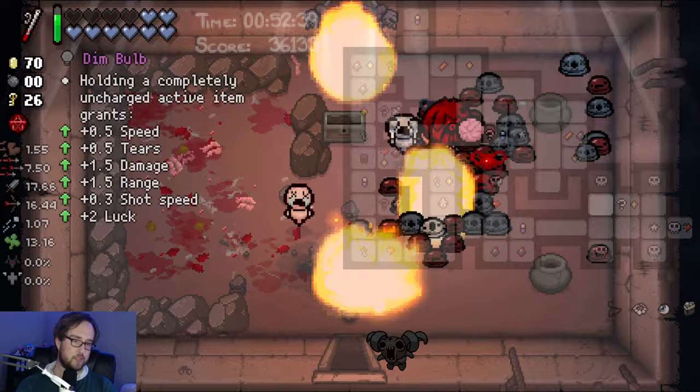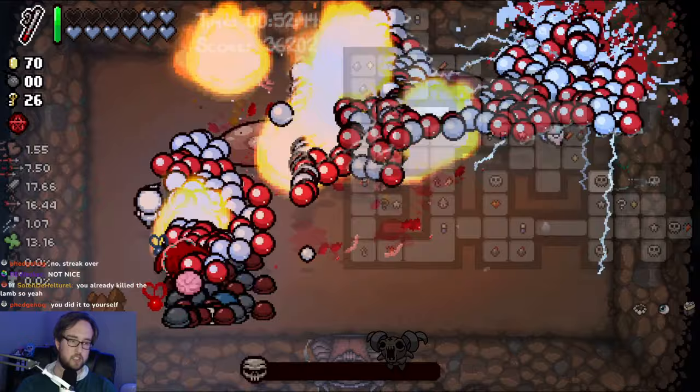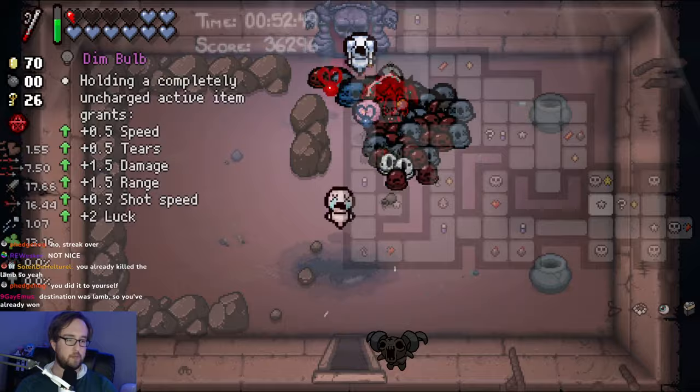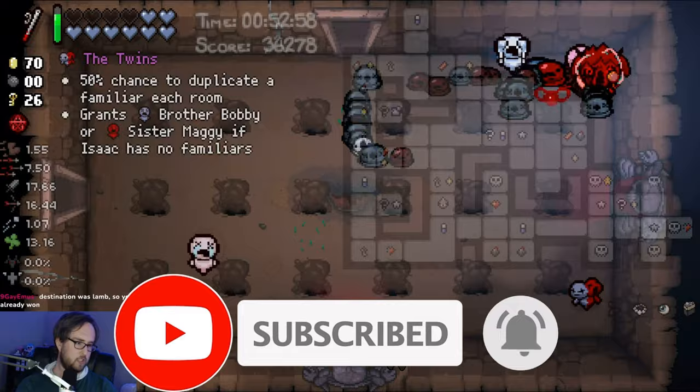What was that? Oh, dim bulb. Oh my god. Mom's bra? That's boring. That's a boring item to finish on, I'm sorry, but that could have been so much more exciting. Oh, hold up. There's a heart in there still. Hold up. We can't go in there missing a Claudie.